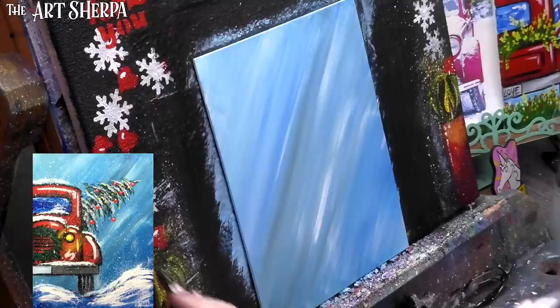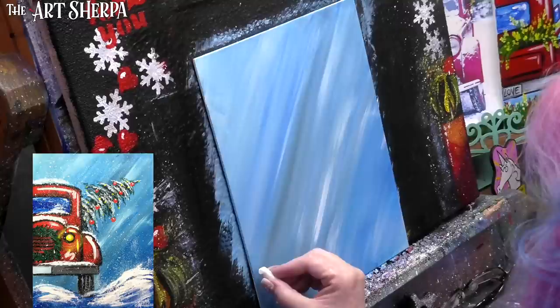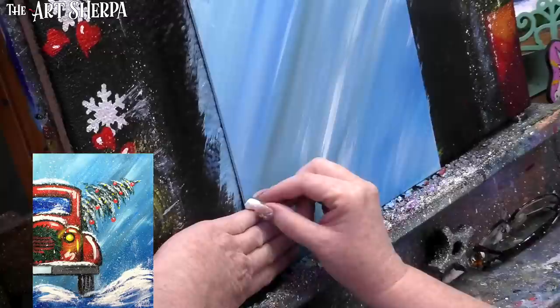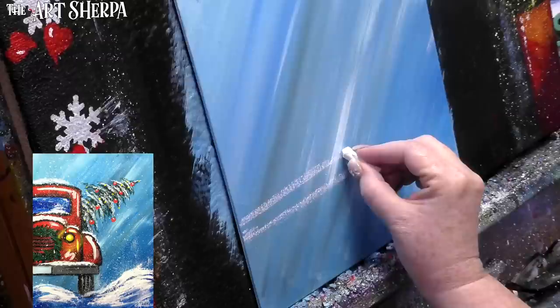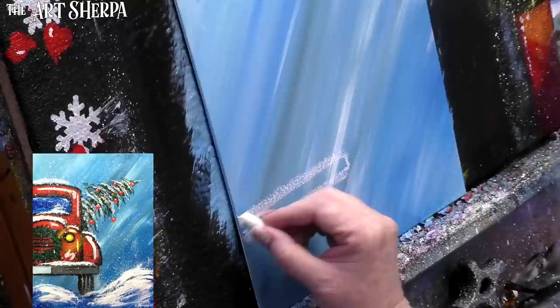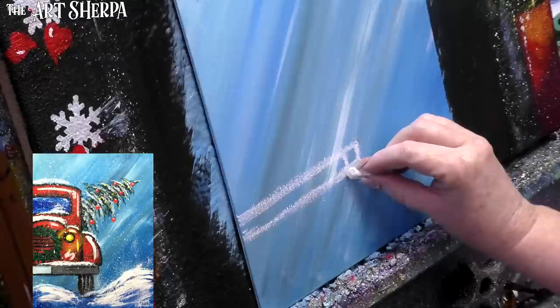When I look at this space, I want to divide it where it's interesting — I'm only going to show half of my vintage truck. I want a little space for snow, so I start the bumper about four fingers from the bottom and come over nearly to the halfway point. The bumper helps me figure out where everything else on the truck will go. The chalk lets me sketch things out and easily change my mind.